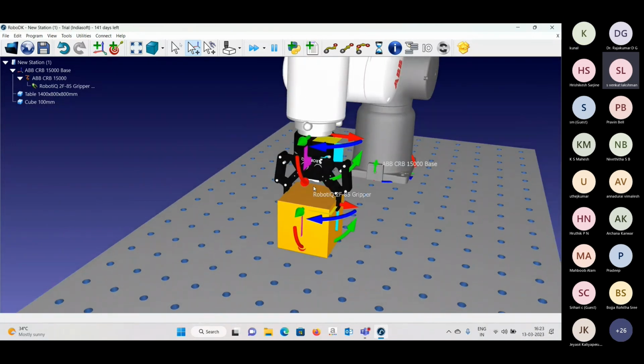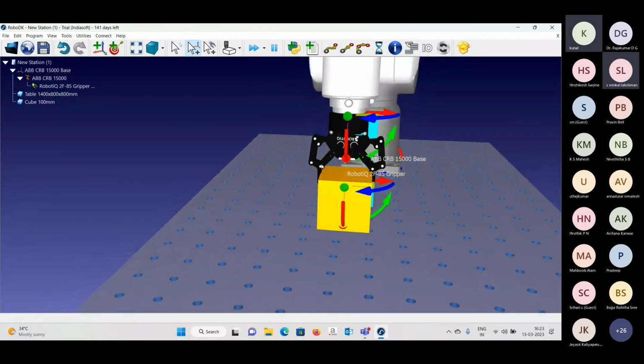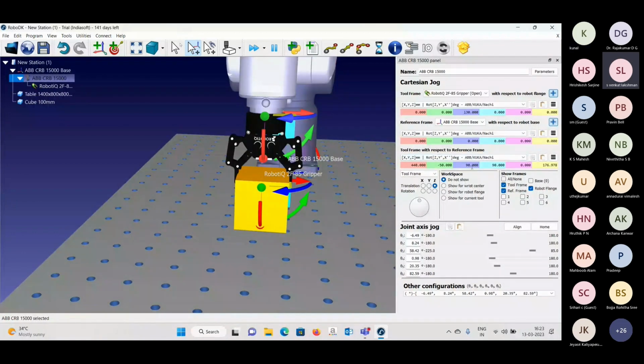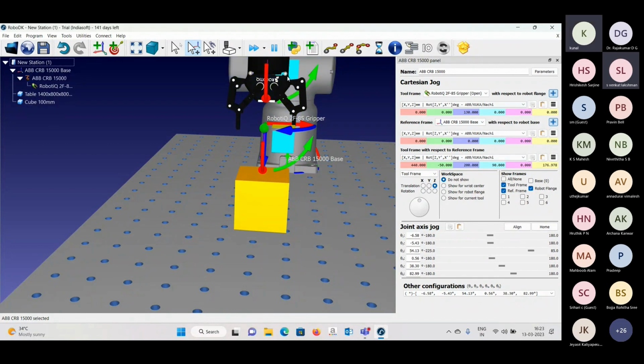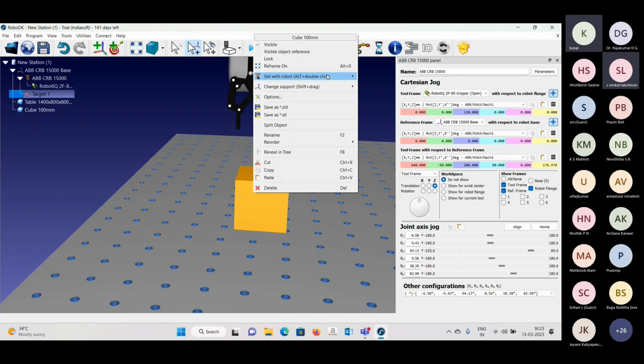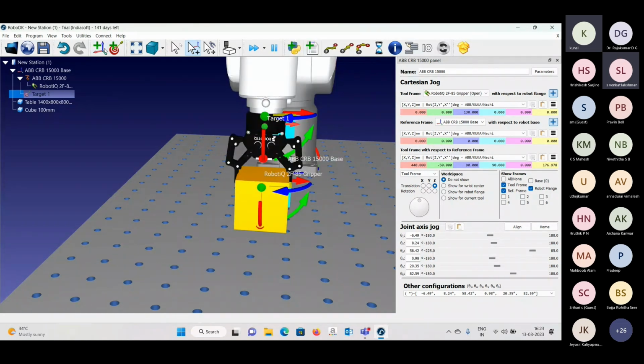So now to pick an object, I will move the gripper a bit above. I will set a target here. Then I will take it to the object and set another target.